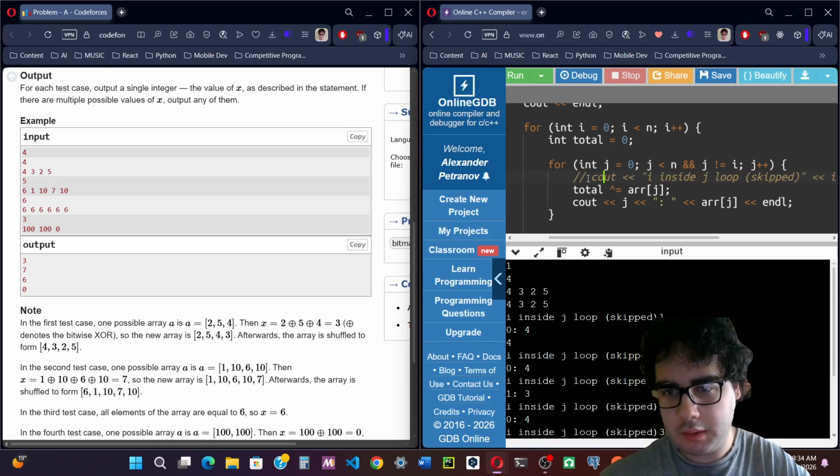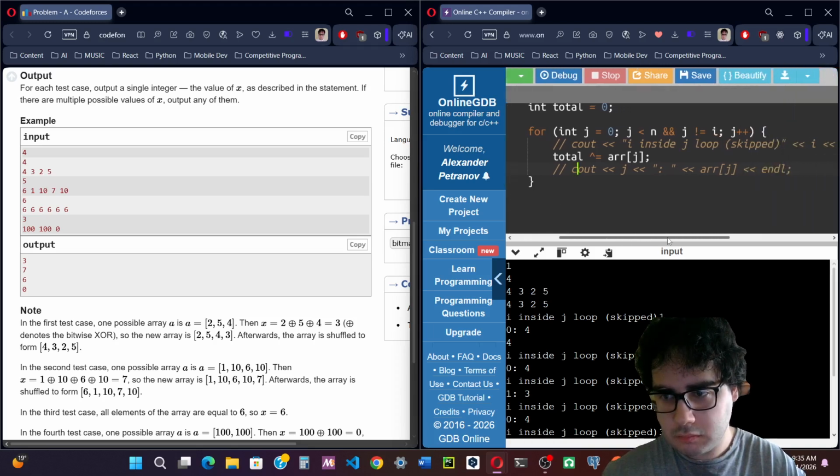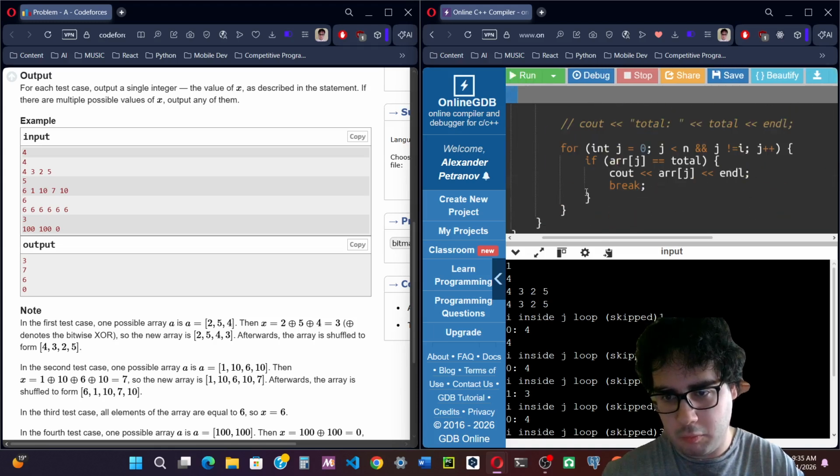Okay, I do not get why this does not loop entirely right here. It only loops once. For some reason.